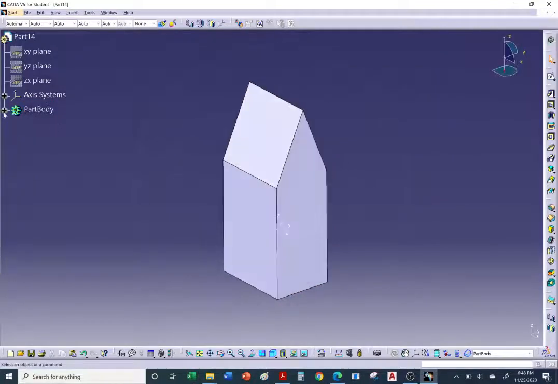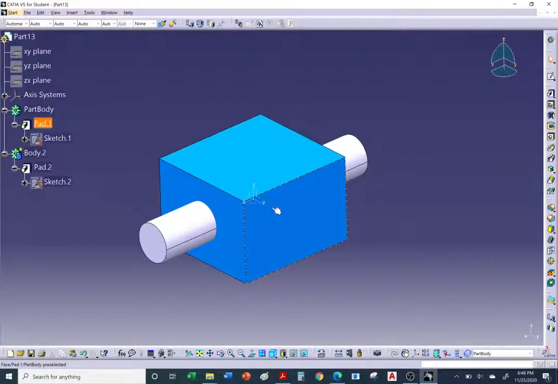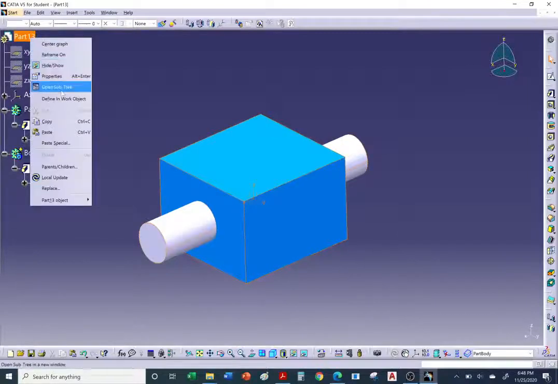Okay, so what we would do is take this part body and copy it and go to our plastic piece. Let's say this was our plastic piece. And we would paste special.